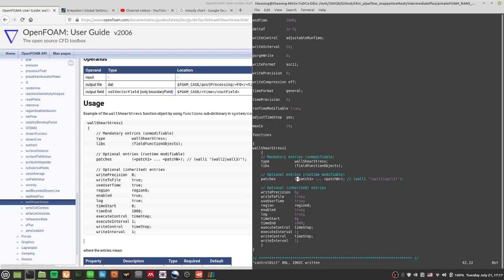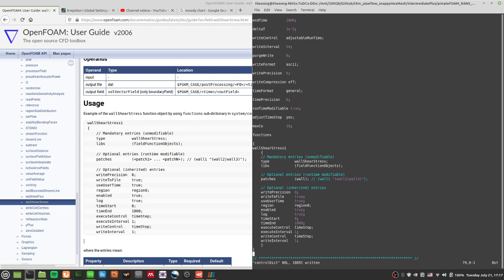Which patch, for example, do you want to run this shear stress on? Because you have to tell OpenFOAM, hey, I want to check out the shear stress on, let's say, wall A or wall B. So you can actually list multiple patches, okay, multiple boundaries, or they call it patches. All right, we'll just put it as wall.